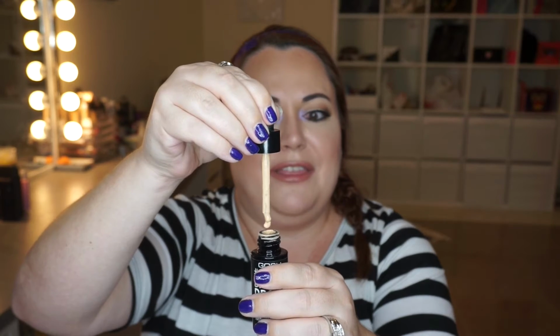It's actually pretty thick. So it does go on thinner if you put it on with a beauty blender, but it definitely can be built up if you use a brush. You're looking for a more medium to full coverage. And this is definitely fantastic, and I can also add oils to it, and that doesn't break it up or make it shift on your face. It doesn't do anything to the texture, but it really helps it glide on.